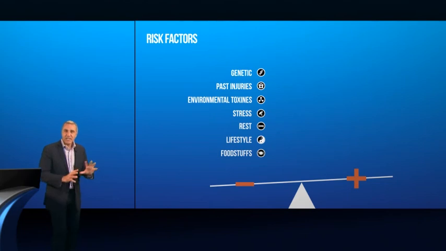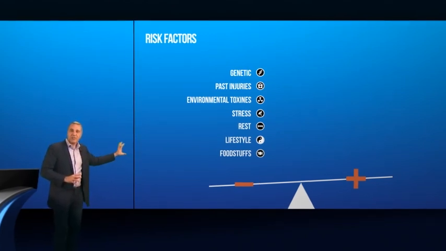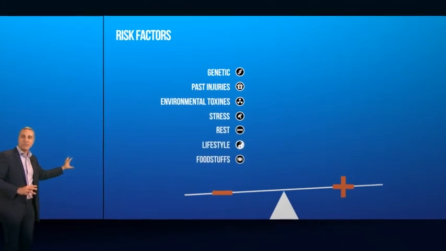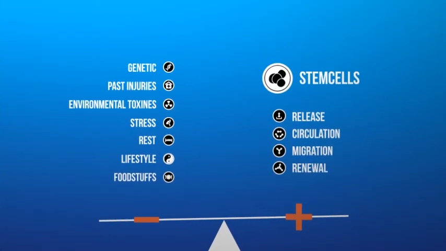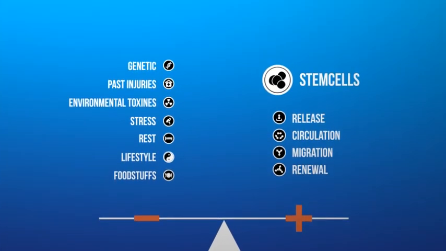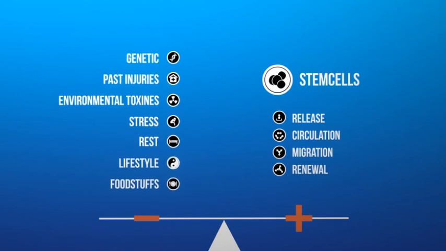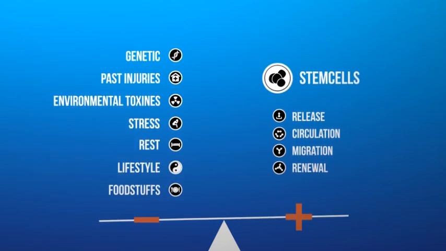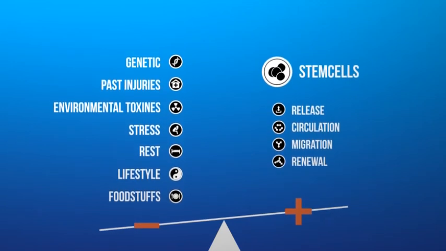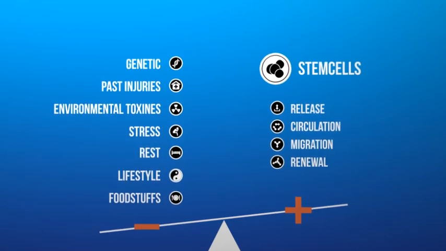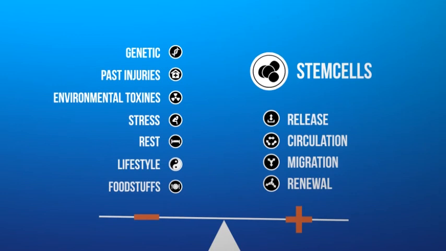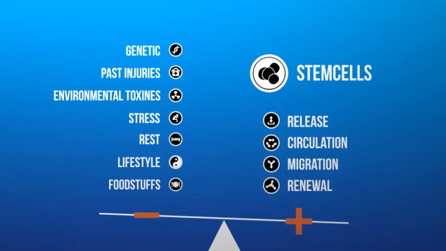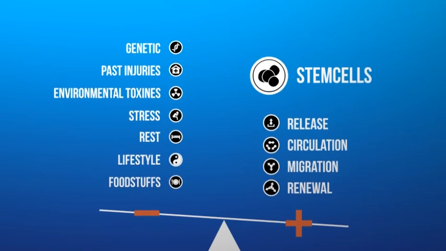But what we need to understand is that life and health is not just about losing cells and slowly moving in the direction of a problem. What we're discovering is that there's another side of this entire picture. We have the ability to gain back, to renew tissue, to support this natural process of tissue renewal. The problem comes when the process of losing cells actually exceeds our ability to renew. So when we discover all of this, it also gives us a new strategy in health and wellness. We can keep that balance and enhance the process of tissue repair and tissue renewal by supporting stem cell release, stem cell circulation, stem cell migration, stem cell proliferation.